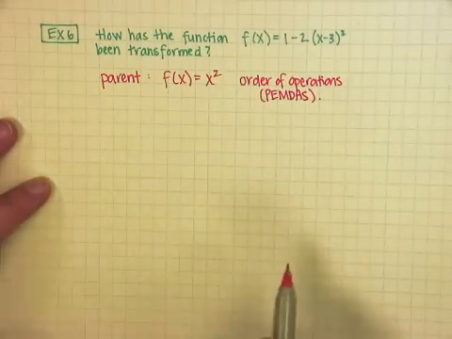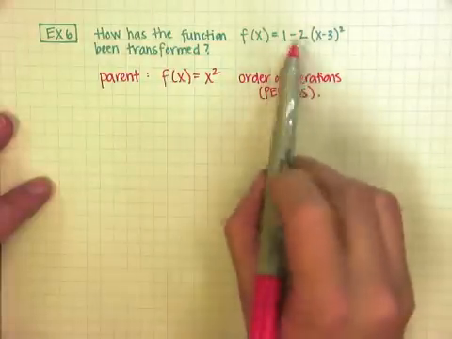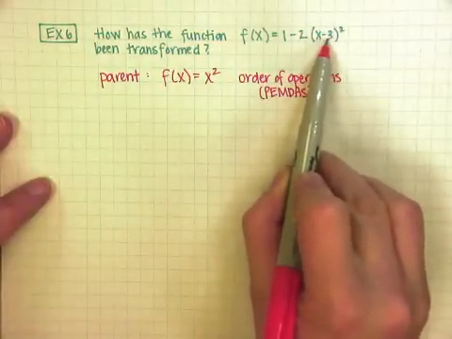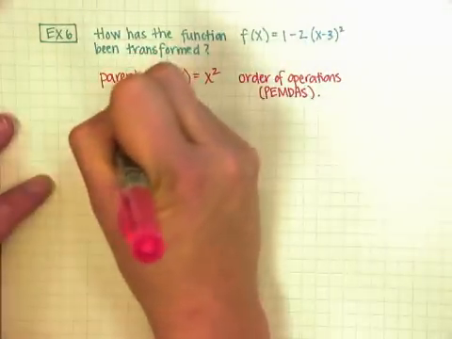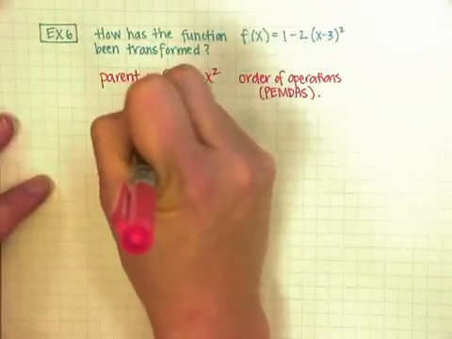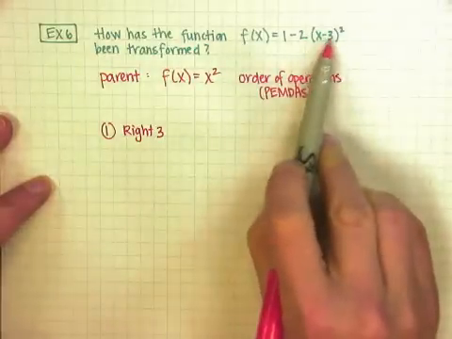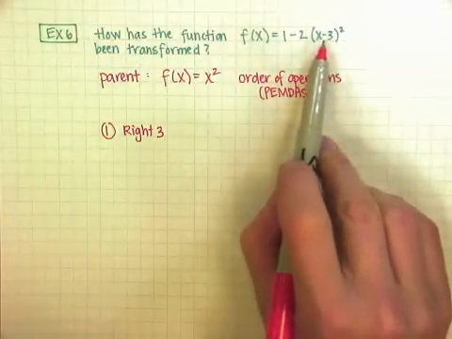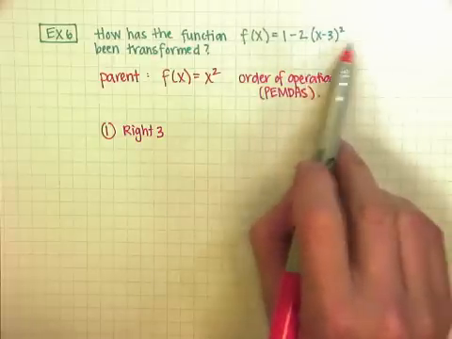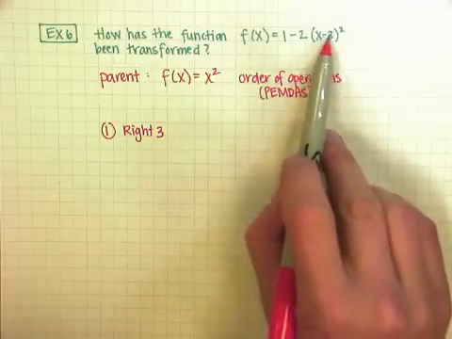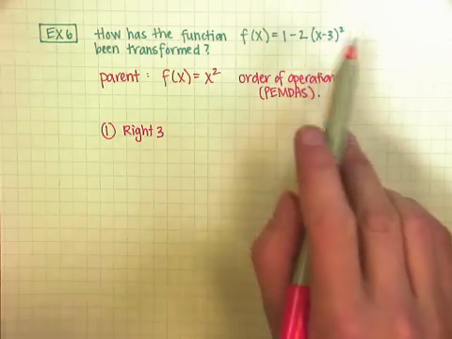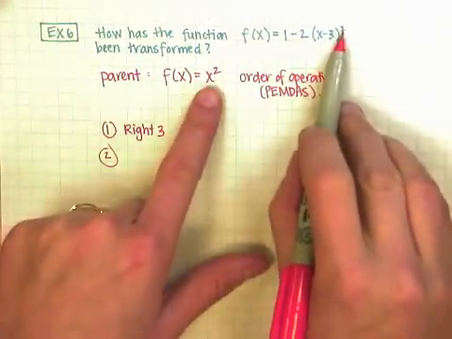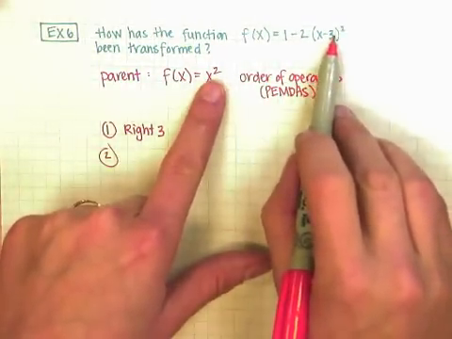So in this case, when I'm starting to consider my shifts by order of operations, I'm going to look up here. The first thing I'd have to do is in parentheses. And inside the parentheses, we have a -3. So the first transformation that happens is it goes right 3. I know that because it's with the parentheses, so it's going to do the opposite of what I would think it would do. Normally I'd think -3 would go left, in this case it's going to go right. And since it's with the x inside the parentheses, I know it's going to be horizontal. The next thing that's going to happen after this would be the exponent, but that's actually from the parent function. So this exponent is sort of part of the original function.